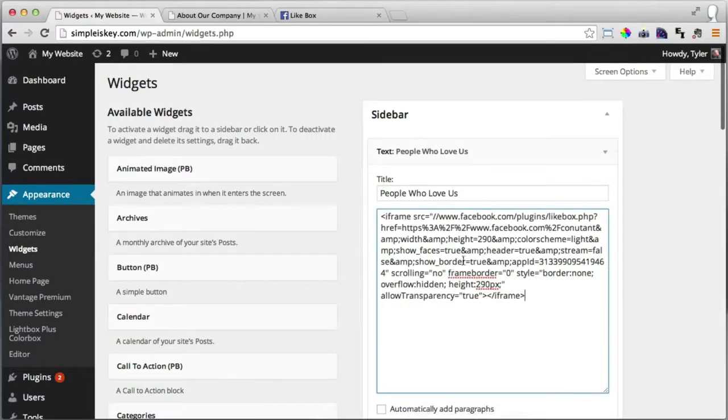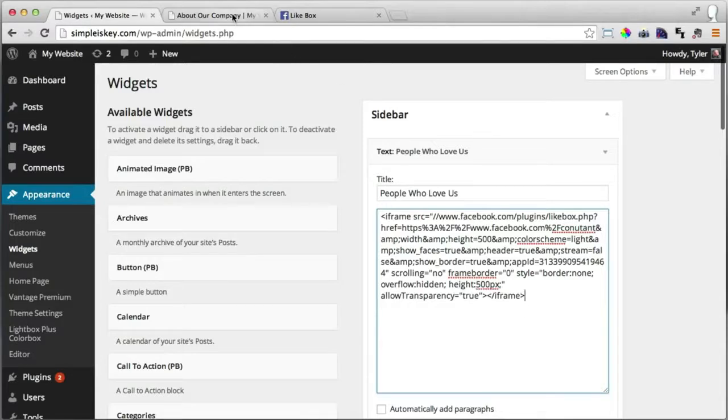I said that the height didn't matter anyway because it resizes for you, and you just have to do it again. So what you have to do is find height equals 290 and just change that to 500. And then it says it again a little below. Height 290, just change it to 500.